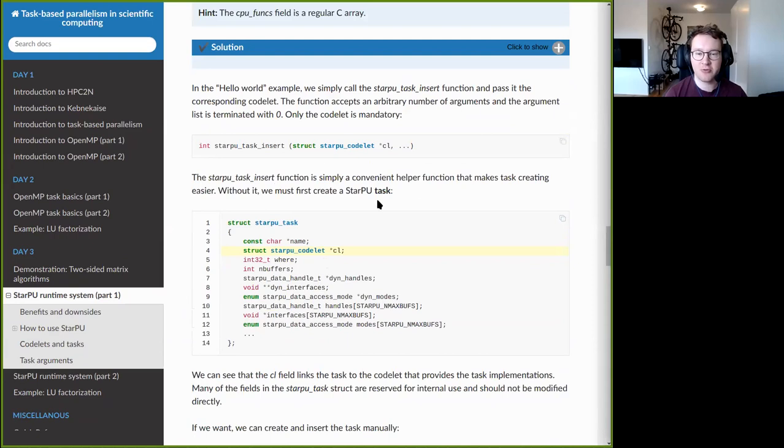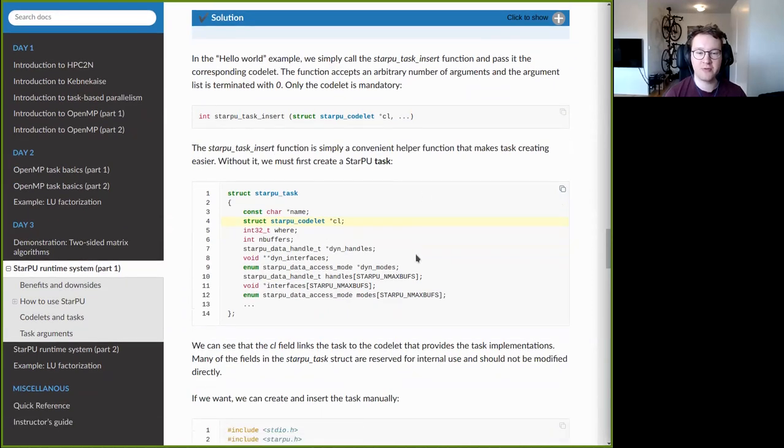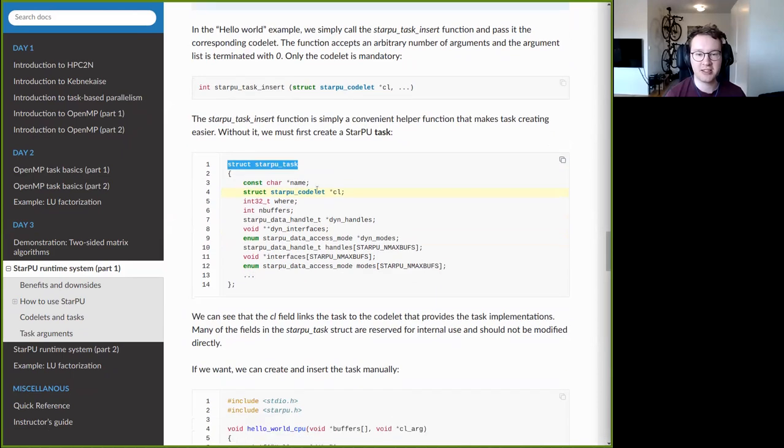When we actually want to have a task running, one way of doing it is that we can create a struct called starpu_task to tell us what the features are of this particular instance of this task type running. Of course, the key thing here is that the task struct must include a pointer to the codelet that tells StarPU what type of task this is.